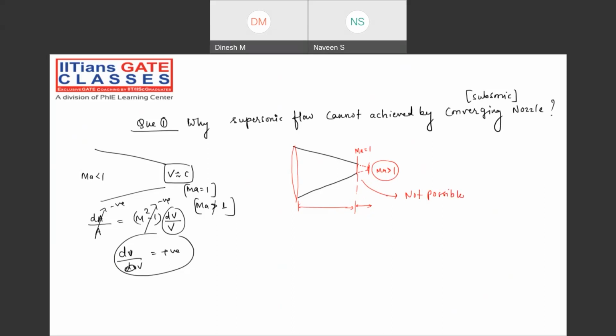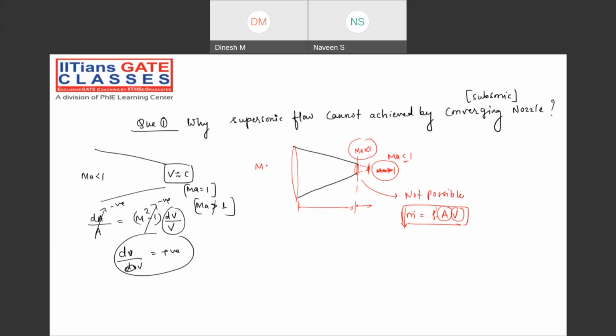In fact, by doing so, you are reducing the mass flow rate by decreasing the area of the flow. Because what is the mass flow rate? Rho into A into velocity. Velocity you are not able to achieve more, because whatever the Mach number 1 is there, further, suppose it is less than 1, here also you will be getting Mach number less than 1 only, or just equal to 1. So there is a slight increment in the velocity, but there is a drastic decrease in area. Further, it will reduce the mass flow rate. By attaching more converging part, you are only reducing the mass flow rate. You are not increasing the speed. Then what is the scope? What we can do? That is the first question. Second question, why we are not able to achieve? That is the main question.